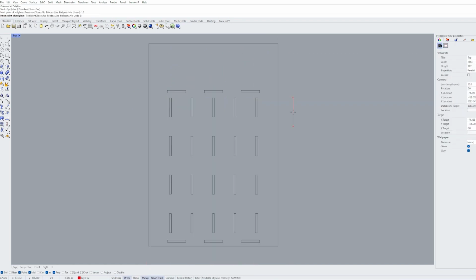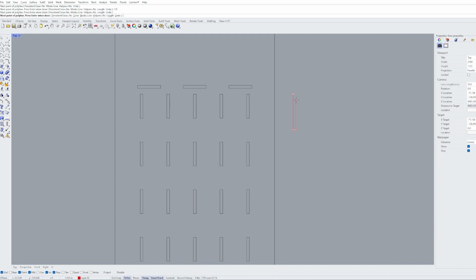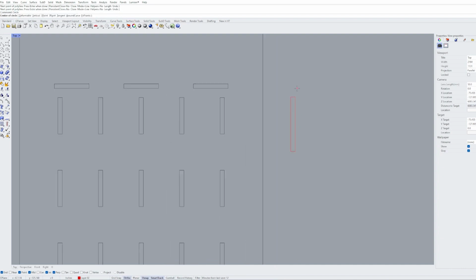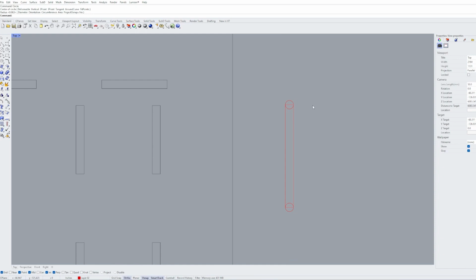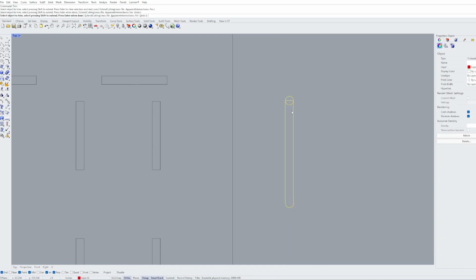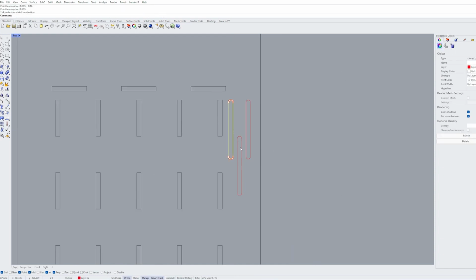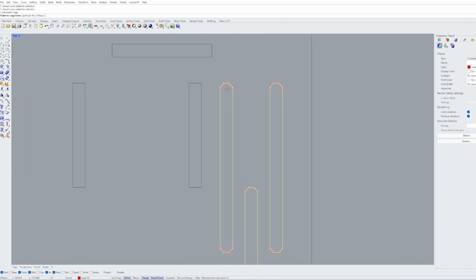Now, we can move on to designing the perforations, which will be 1.5 inches tall by an 1/8 inch wide. The ends of the perforations will be curved with a 3/8 inch space between them. I also decided to include a smaller piece at the top and bottom of the panel.